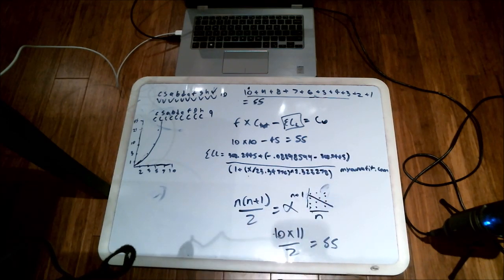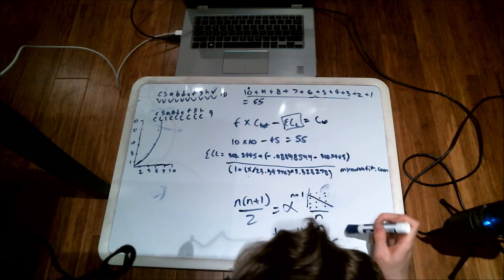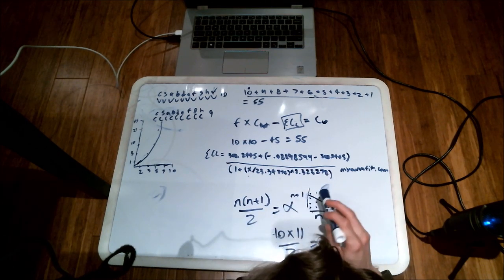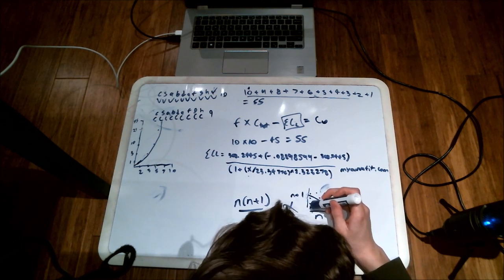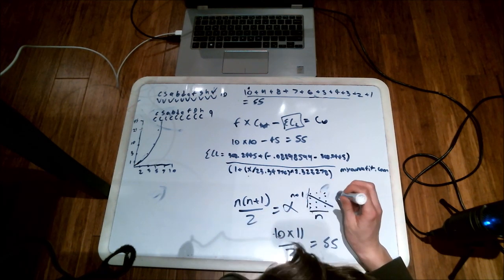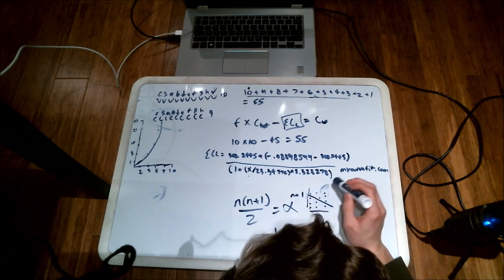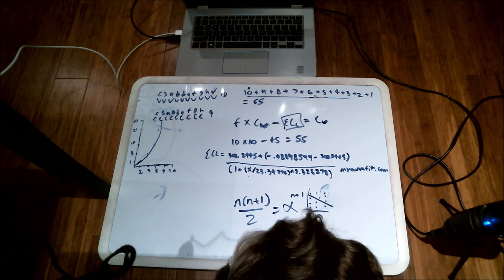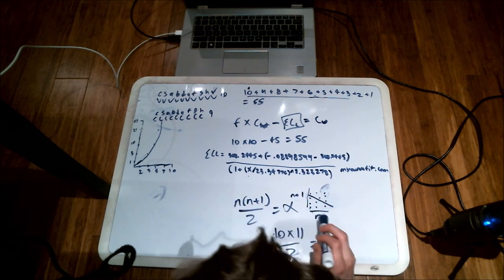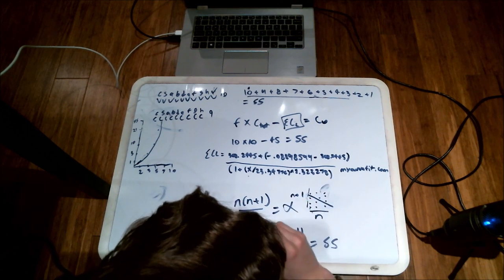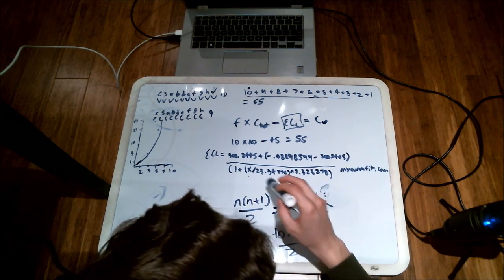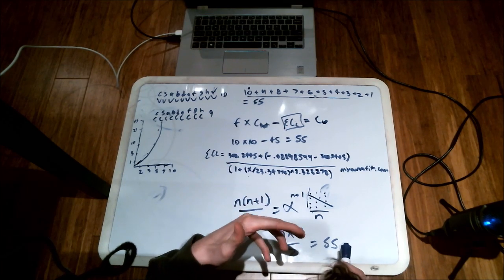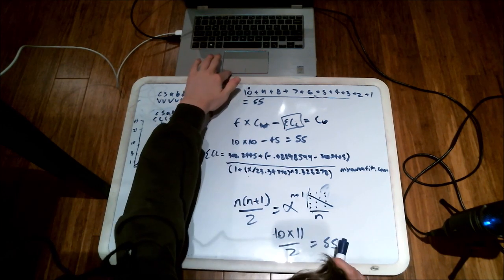But the other way you can do it, which is a lot nicer, is triangular numbers, which I have down here. With triangular numbers, the way the formula works, n times n plus 1, is you do your triangle. Say we're doing just 6 here, just keeping it real nice. You have your triangle of 6 points, and you add a second triangle of 6 points, and then you get a nice little rectangle that's 12 points in total. Base of 3, height of 4. But you're dividing it by 2, right? So you have your base n times n plus 1, because this is 4, divided by 2, and that's how you get the area of a triangle. So in this case, it would be 10 times 11 divided by 2 is 55. And that's probably the best way to go about solving this, just because it's the nicest.